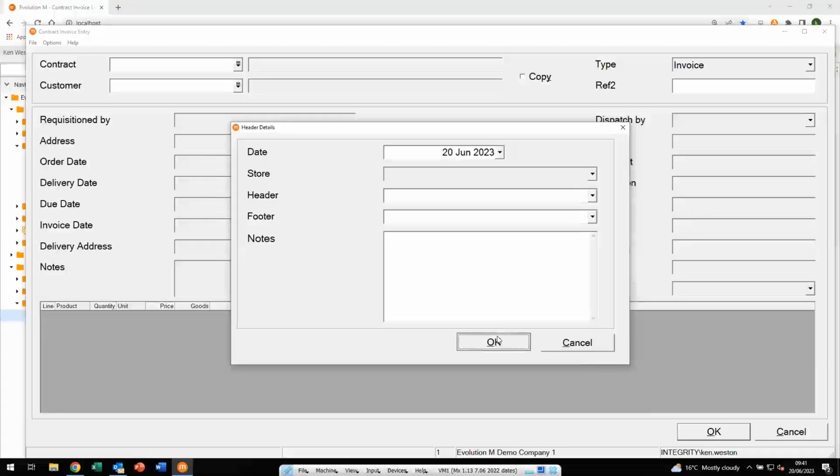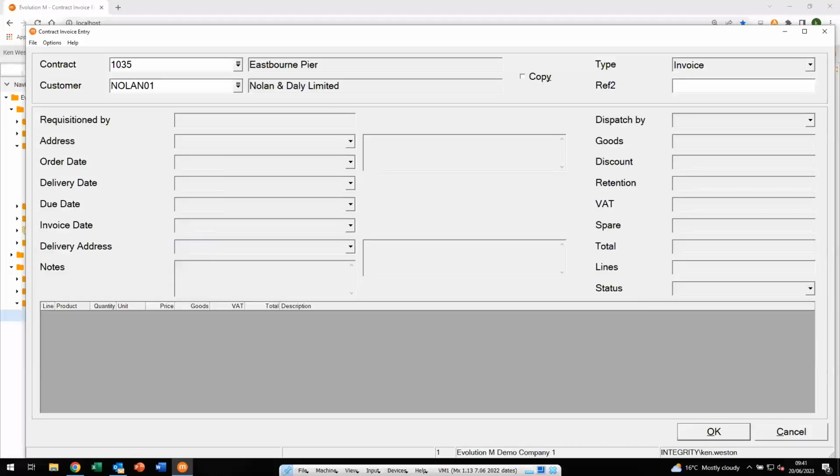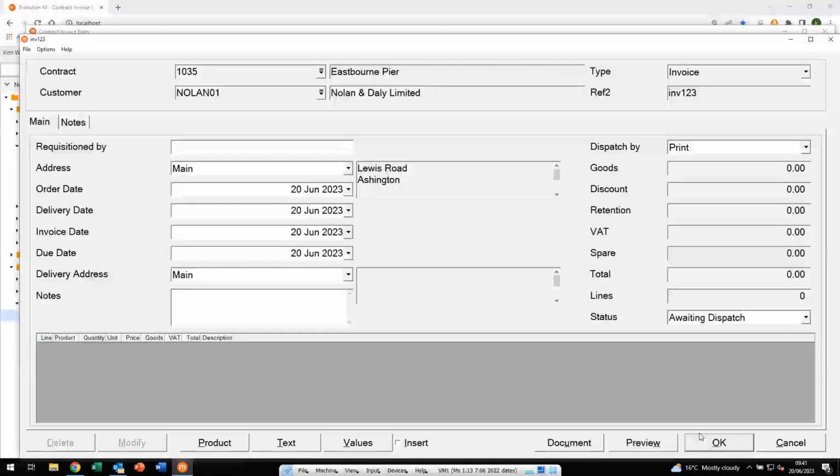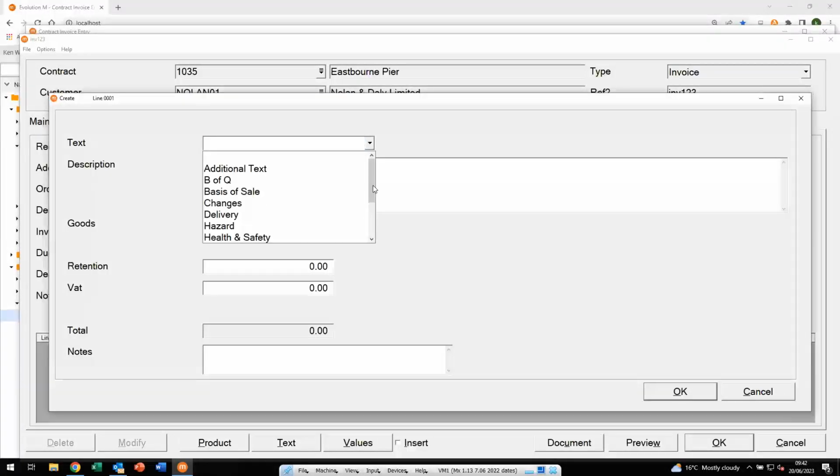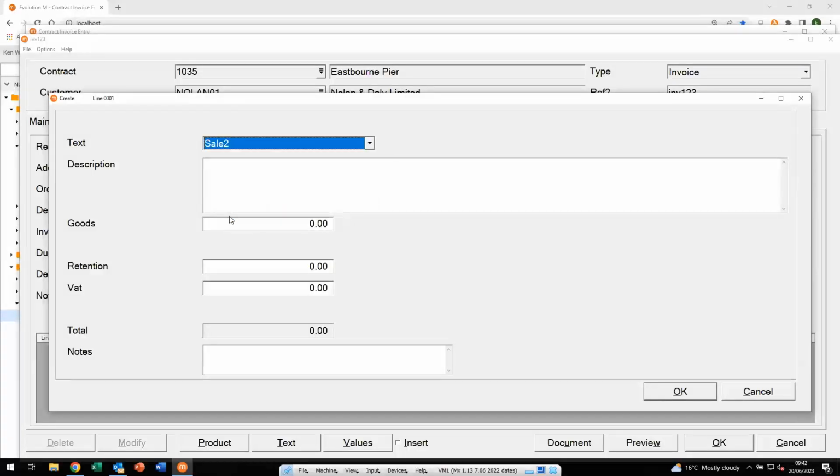So if I do a contract invoice entry, I'll use the other contract that we saw when we were looking at the preview on the contract inquiries earlier. So 1035 this time, different customer, allows us to put in a reference for that. Now this invoice is going to be made up of values in the same way as we saw before. It could be made up through products. So if you have got a product file, you could be using multiple lines reflecting different products or services that you've set up as codes within your product library. But equally, you can use values. And in the same way we saw before, you've got access to that same list of shortcuts or abbreviations.